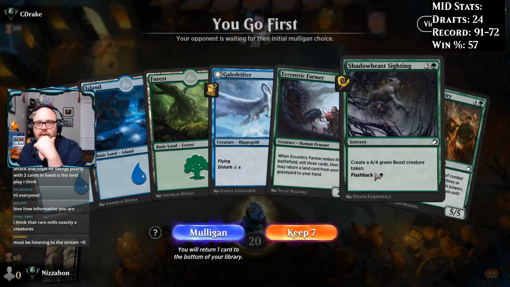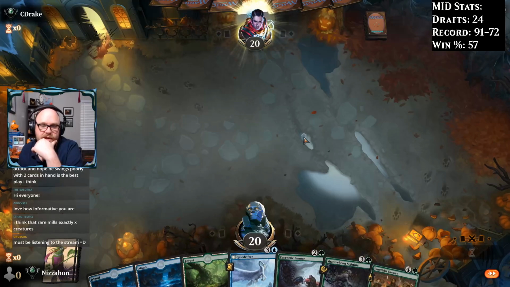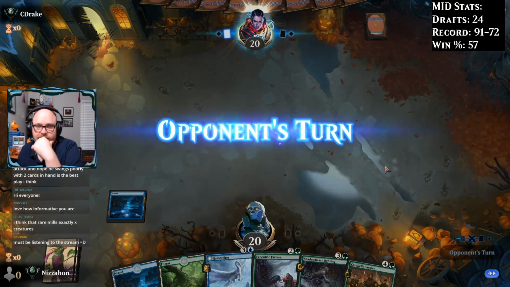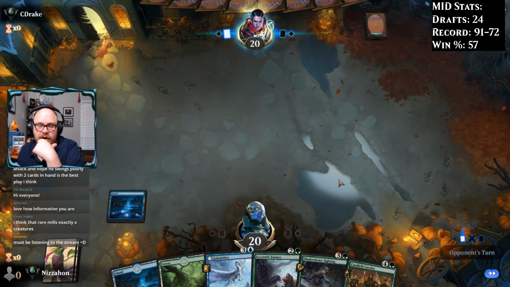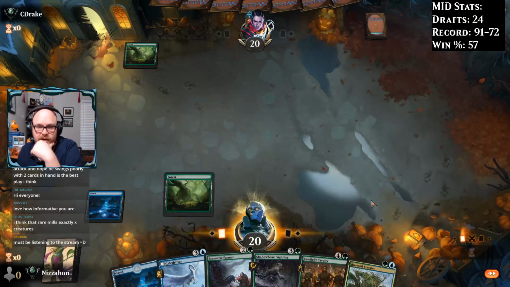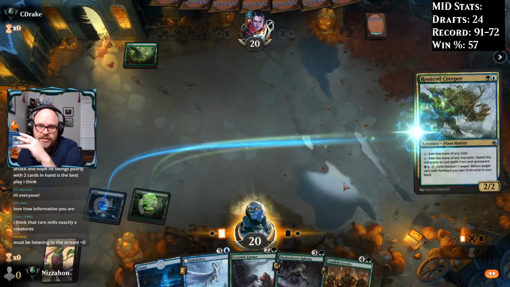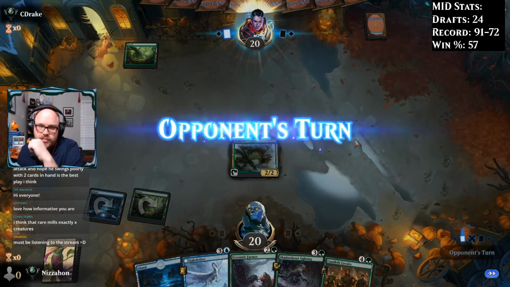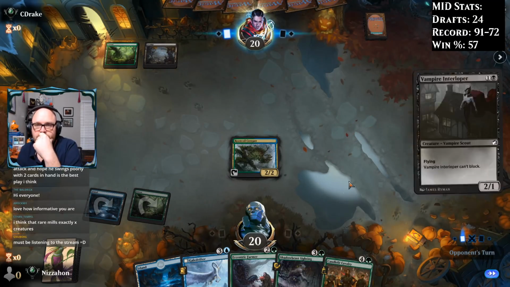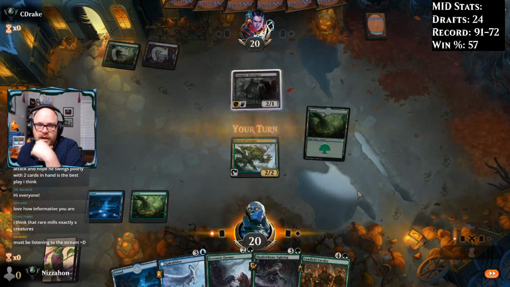All right, so we're finally going first, but we have a very slow hand. I mean, we keep it, but... It is a bummer to not have one of our 2-drops. Hey! Wow. Okay, so we can play Shadow Besiding next turn. That's a pretty spicy play. And I think it's what we do.